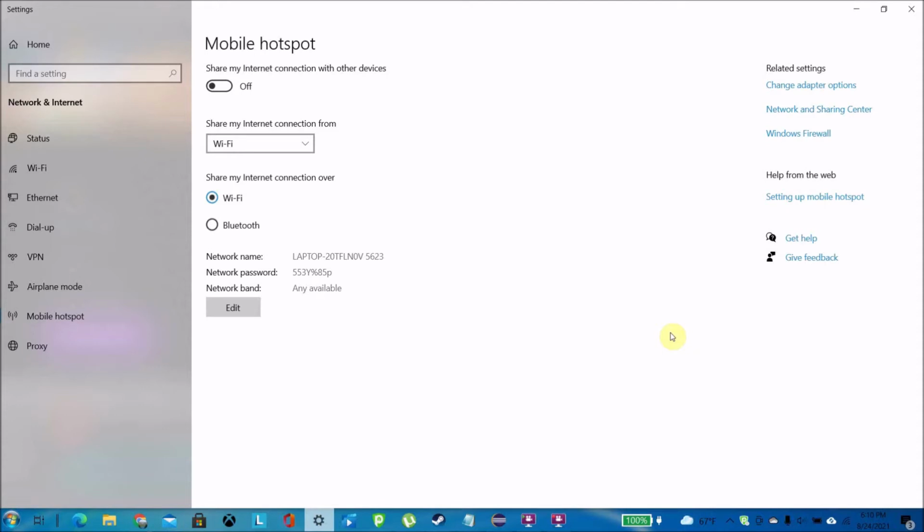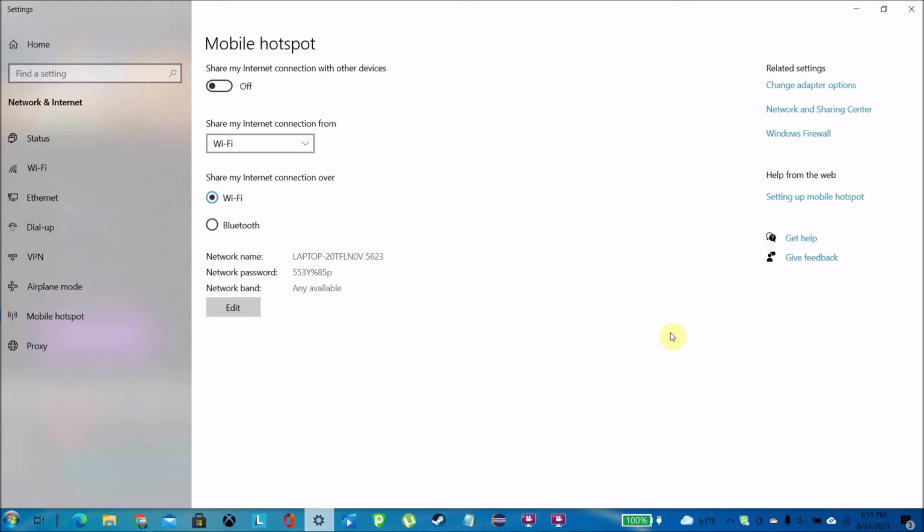In today's video, I'm going to show you how to use your computer as either a Wi-Fi repeater or modem. So, heads up, this is a feature you have to have Windows 10 to use. It will not work on Windows 7 or 8 or any other older version of Windows than 10.